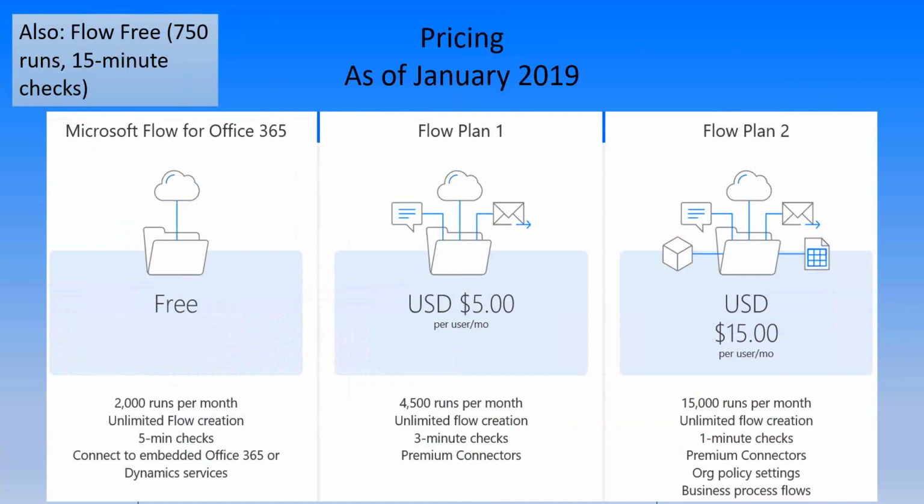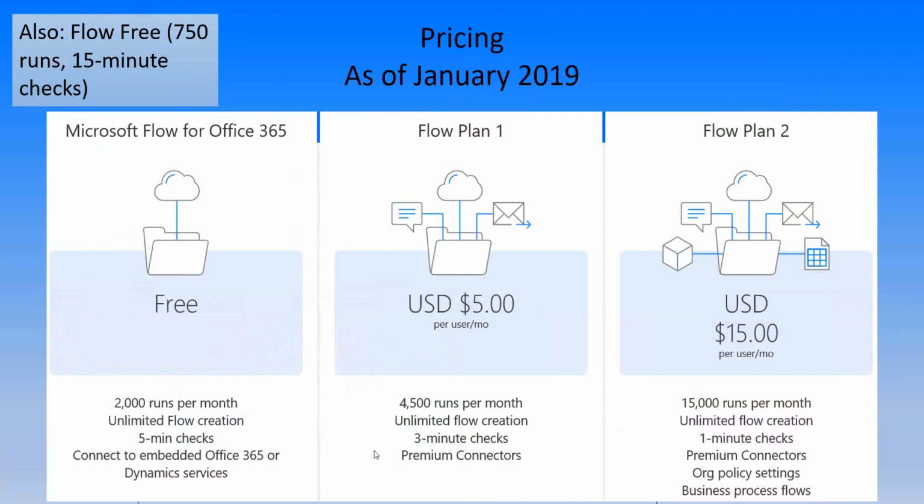So now I just want to talk a little bit about licensing, or I'll show you a little bit about it. Generally speaking, you get Flow for free if you're using Office 365 at all. You should see that in your list of apps that you can access, so you can try it out. That includes 2,000 runs per month, and that's per user, and it's pooled within your organization. So if you've got 10 people in your tenant and everybody gets 2,000 flow runs per month, but one person could use 5,000, the total that you get is the 2,000 times your 10 users.